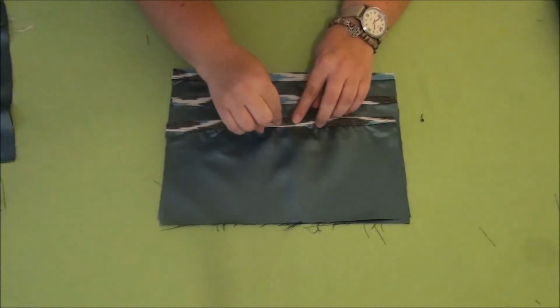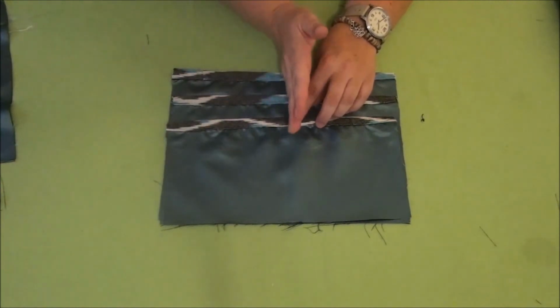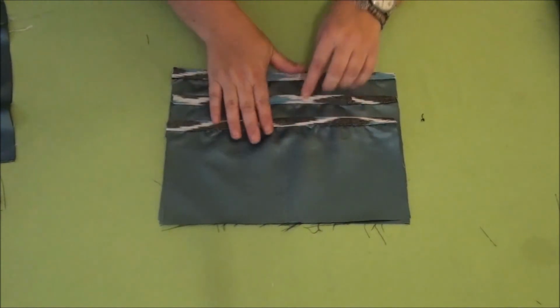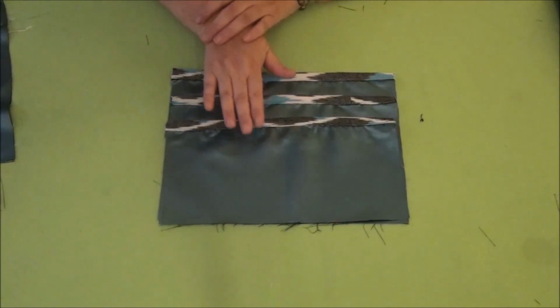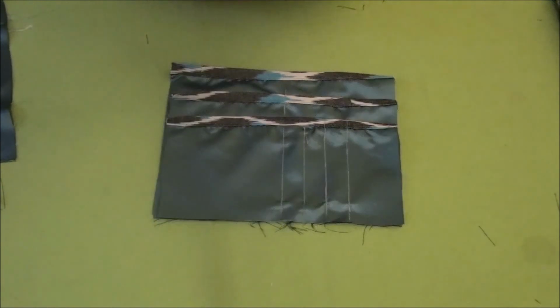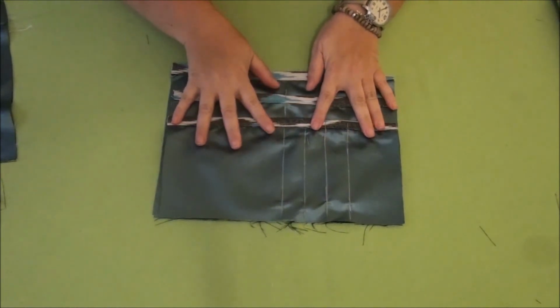But you will also see the very big and very important thing to do, which is if you don't want them all to be the same size, when you come up to doing a pocket, you have to flip the back one back and you'll start doing your pencil lines like that. Trust me on this. So let me go ahead and sew it up for you and you'll see what I mean. I actually thought before I sewed it I'd show you it marked up because it's probably easier for you to understand what it's marked.